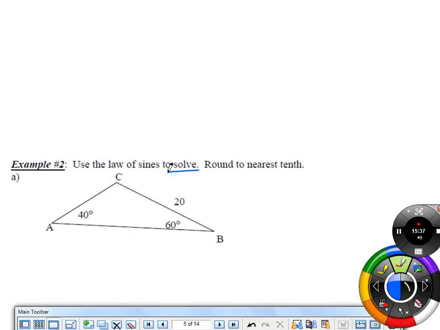So, could you have done this yesterday? Look back at what you did yesterday in number 2. Number 2 was set up a lot like this, right? Almost looks exactly the same with different numbers, correct? Okay? You guys weren't solving, you were finding the area. But in finding the area, did you find out a bunch of stuff about this triangle? Could you have figured out everything that's missing from this triangle? Yes. Okay, you guys could have.